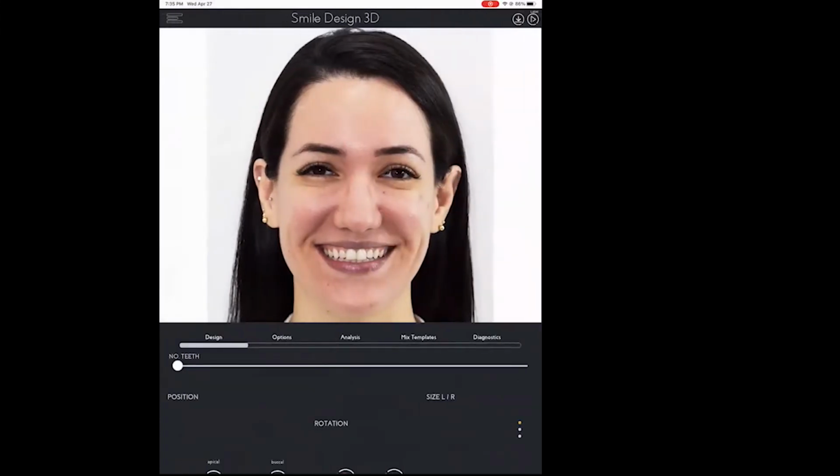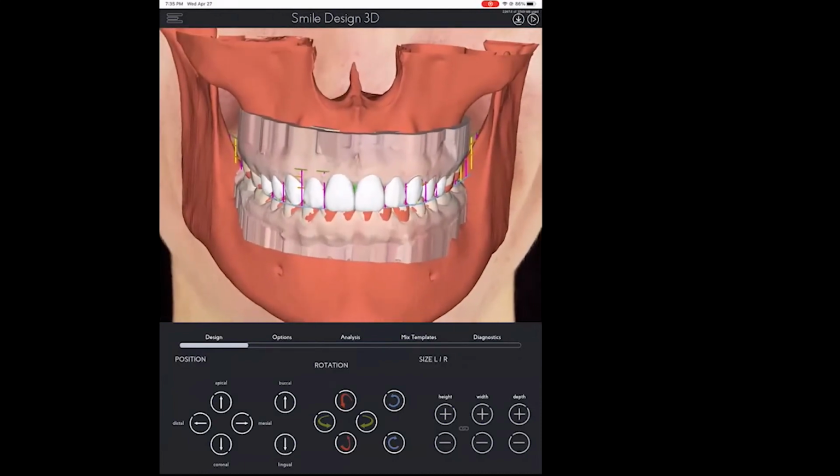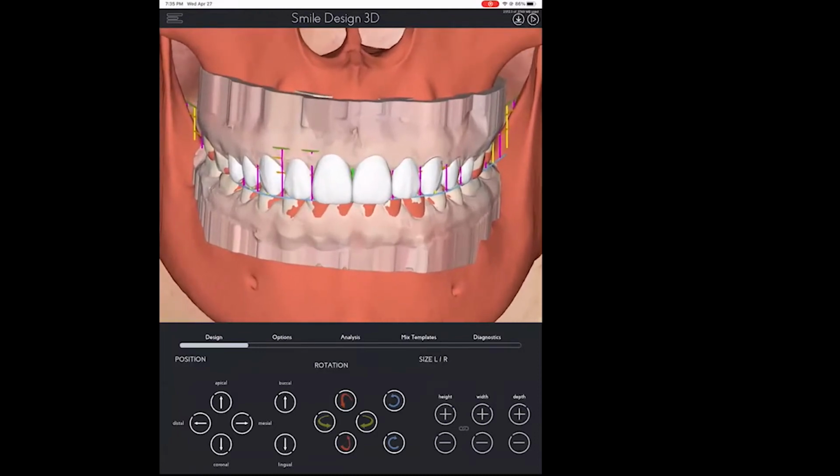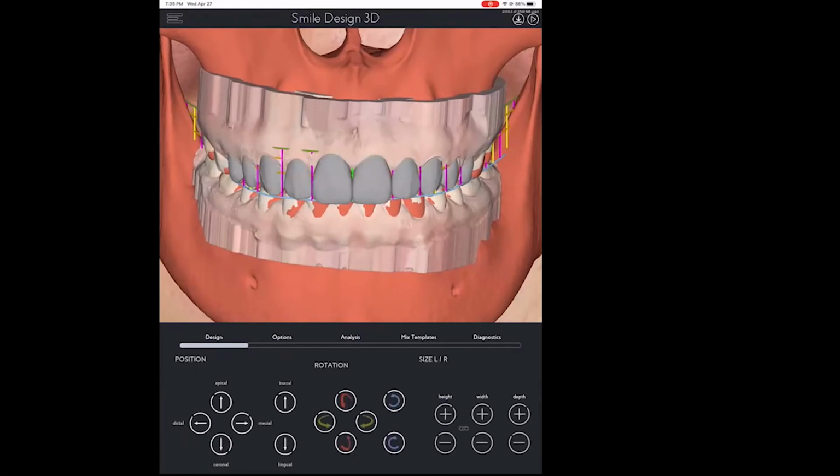Then, and that's the coolest part of it, once you export the first wax-up, you can simply go back into that same design and adjust the first design into a second design. So here, all I have to do is tap on group. I'm going to now create my second wax-up trial, which involves the patient's soft tissues as well.